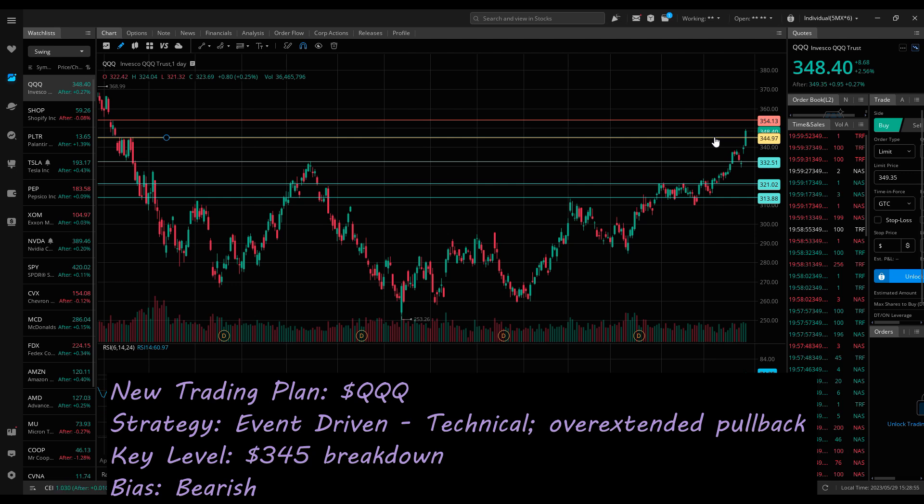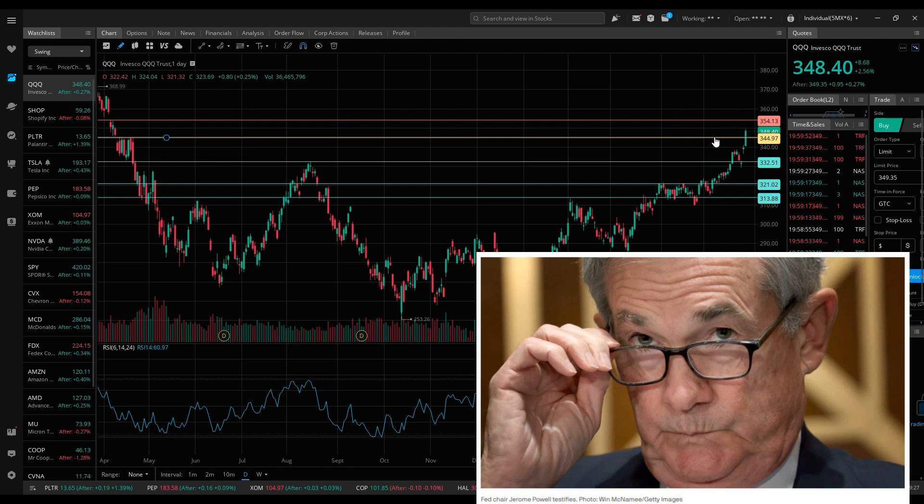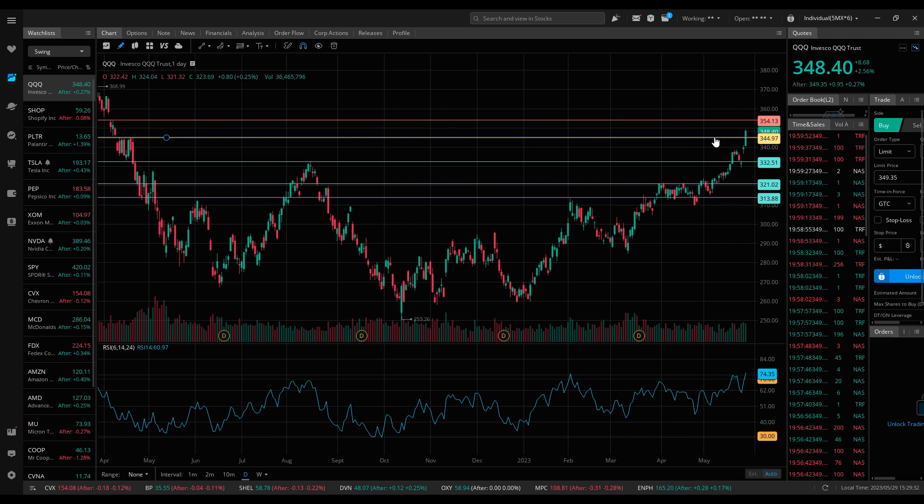But there is also a macro factor here in play as well. Last week we had hawkish Fed speak and economic data that was all ignored — claims were lower, stronger consumer spending, PCE and core PCE, which the Fed definitely pays a ton of attention to, and those price indices were higher as well. The Fed funds futures market is now pricing in a 65% chance of another 25 basis point hike in June. The thinking had been that the Fed was going to pause or skip an additional rate increase at the June meeting — that 65% probability is up from a 17.4% probability last week. We also see the bond market climbing higher while the equity market has been ignoring all this economic data, Fed speak, and activity in the bond market, and that's due to the AI hype.